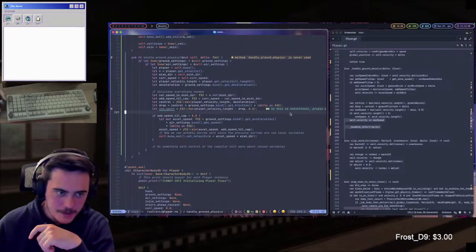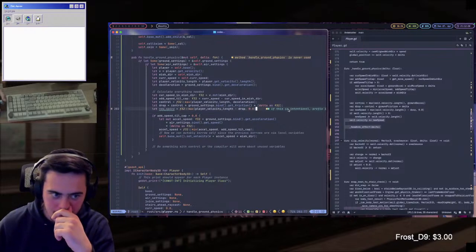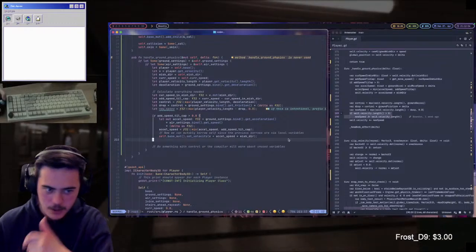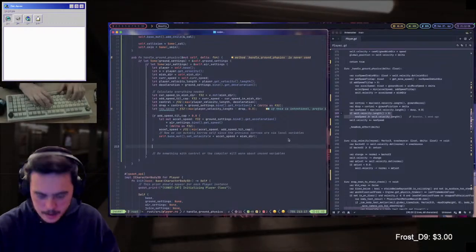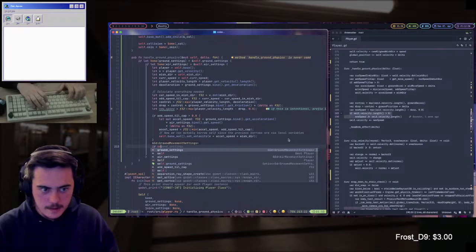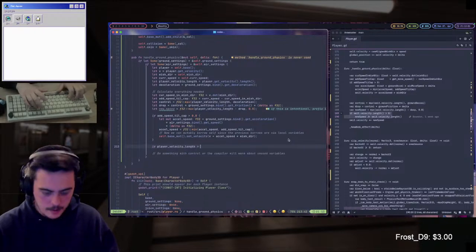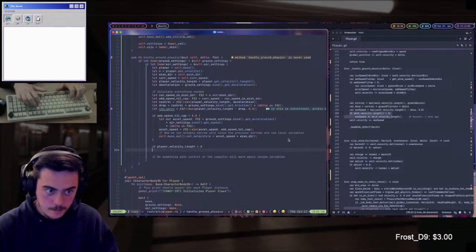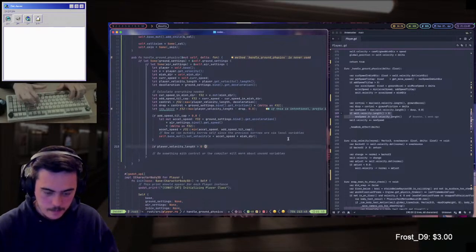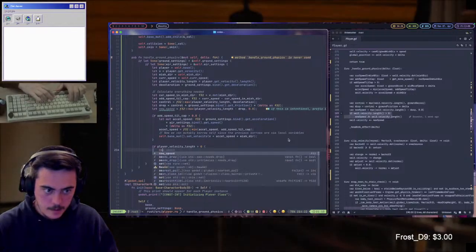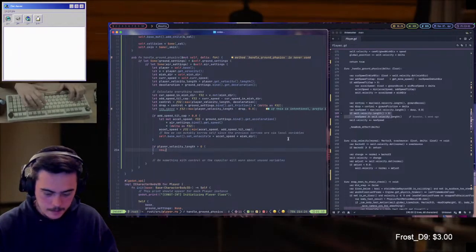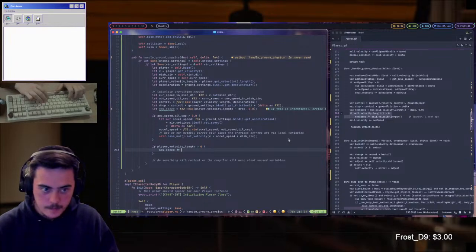Okay, so we got that in there. And then we need to do this. So this if statement should be safe to do down here. So if player velocity length is greater than 0, new speed equals player velocity length.